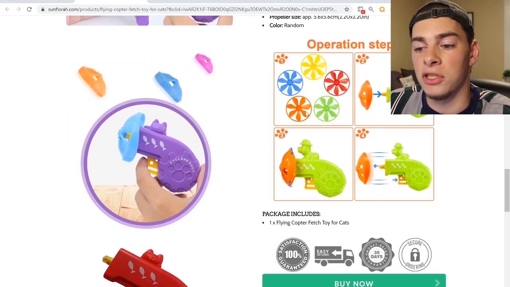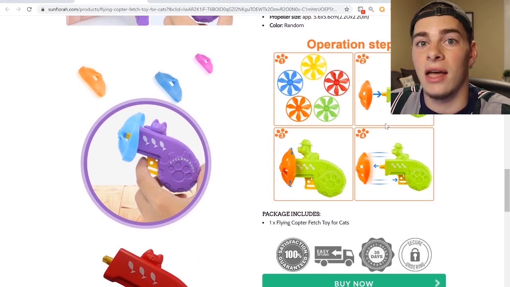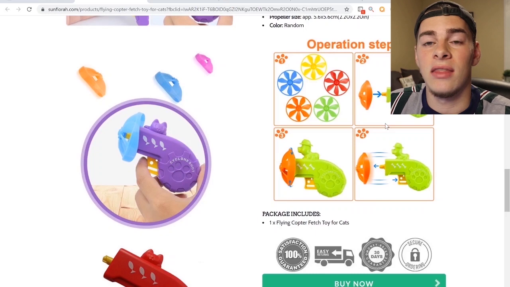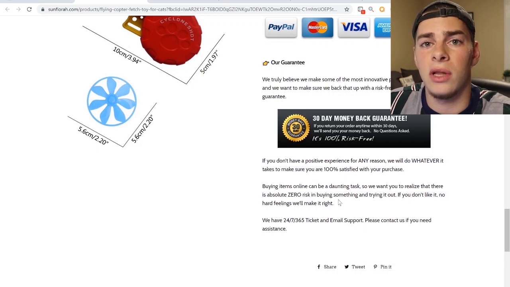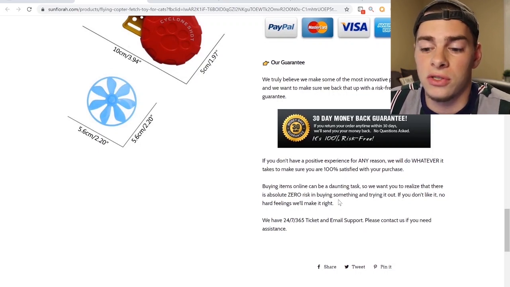And then again, any visuals that you can do to represent how the product works are going to be very, very high converting, especially if it's a product that has moving parts. And then if you choose so, they had a guarantee. I know many people that do this that are very, very successful, and I know a lot of stores that do this that don't convert very well. So it's totally up to you.